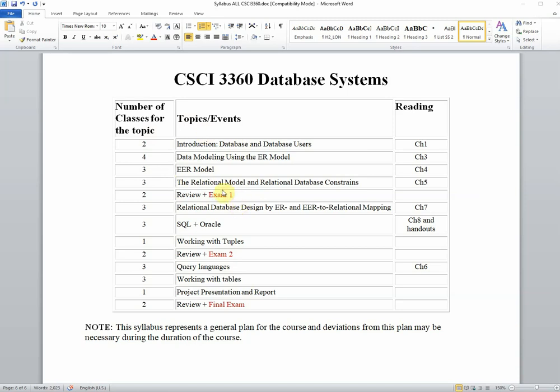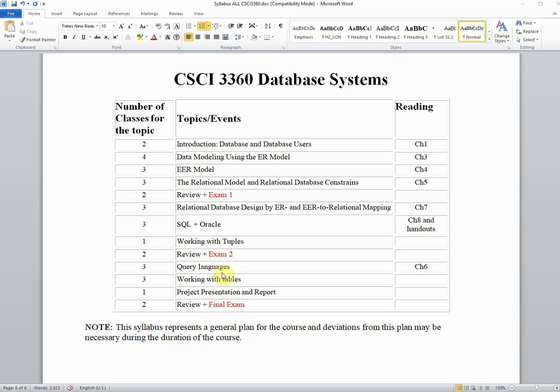So after you learn what is a database, we will have a review and we will have an exam to make sure everybody understands what a database is. Then we will learn how to convert between ER model and relational schema diagram so that we can convert our design into pseudocode. Then we will learn how to write the program in Oracle to define our database. After that, we will learn how to put the tuples, or the information, into the database by doing insert, delete, and modify. And that is the second stage of what we will learn about creating the database.